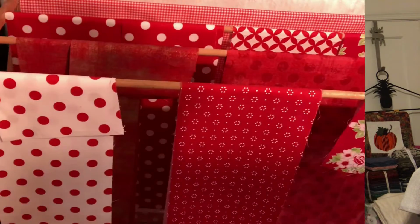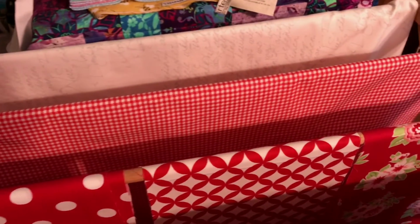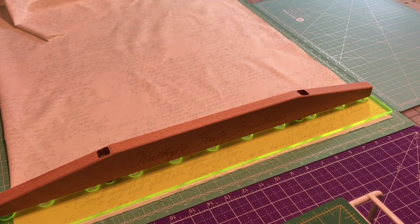Keep in mind, if you iron, now's the time to iron. If you starch, now's the time to starch your fabric. So I'm not going to starch mine, but I'm going to iron it. I went ahead and I ironed all this fabric. Now I might have to iron the white one again because it is double over on this end here. But this is how I'm going to lay it out to keep it from getting totally wrinkled as I pick each piece. Here I am testing out that new ruler.